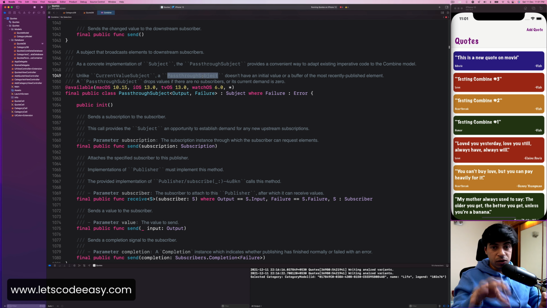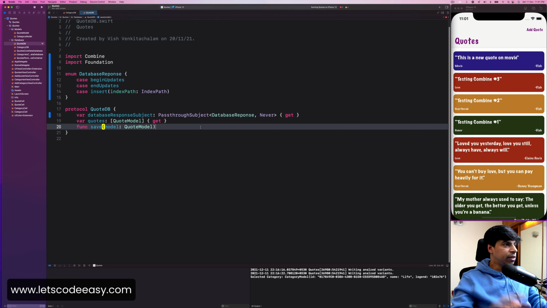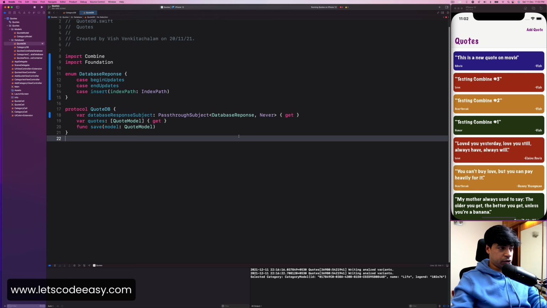So these are the different use cases where you are going to use a current value subject as well as a pass-through subject. I just wanted to give some clarity around what and when we are going to use that. In this specific case, we are going to use a pass-through subject because we are only interested in sending that broadcast information. In this case, it's a database response.